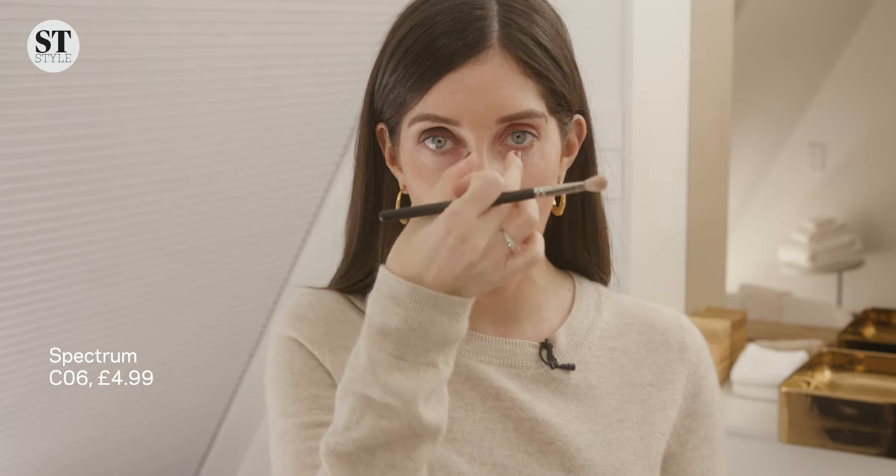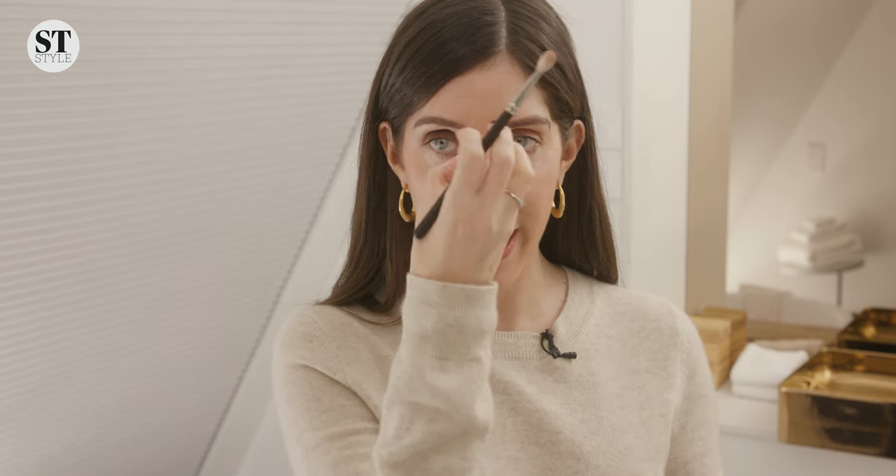Then using another fluffy brush, slightly longer, you just want to blend. If you do at any point think you've put too much product on, use a clean brush to just get a little bit of the product off the eye. A really important tip to remember is that you don't want too much product on the inner corners — if you put too much here, it's going to make your eyes look too close together. You want more product in the outer corners, and then maybe take a slightly lighter shade for the inner corners, because that way it's going to open your face and not look too heavy in the center.